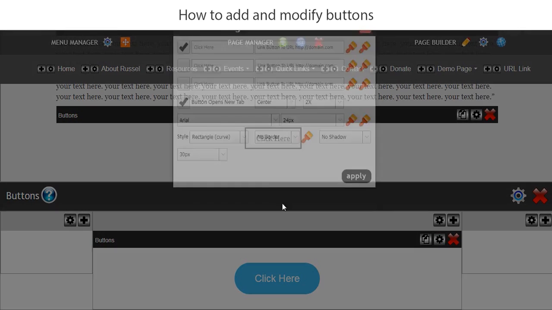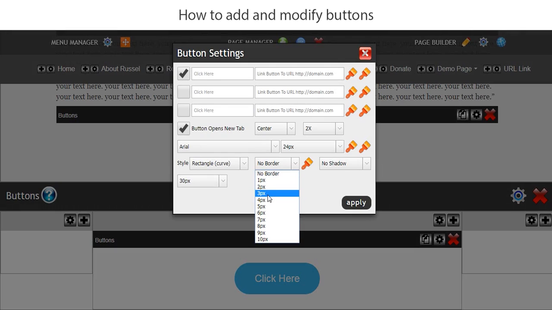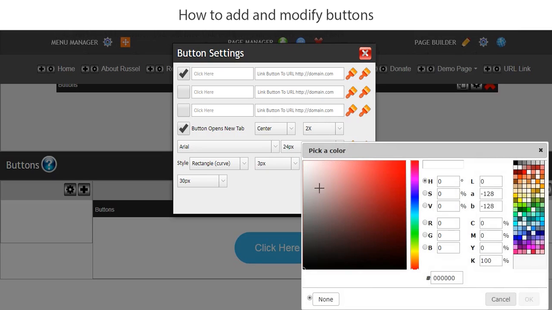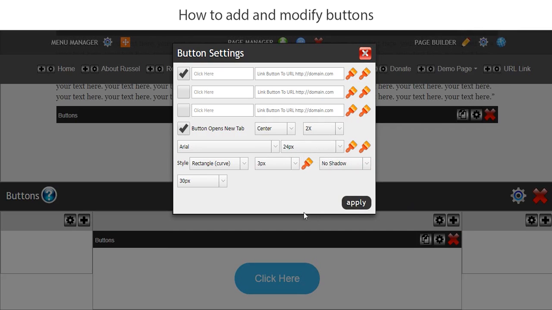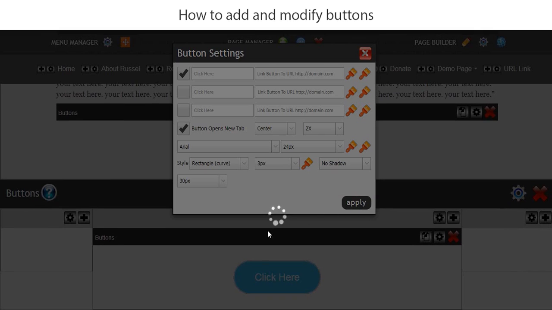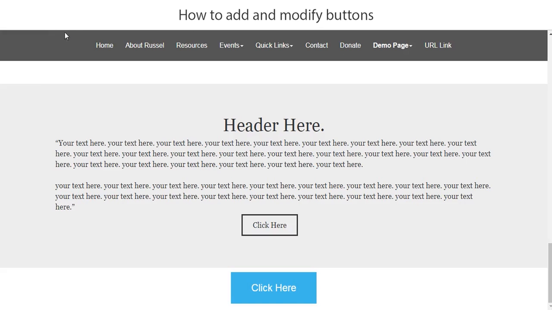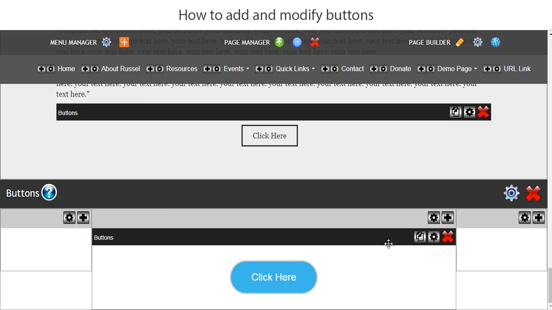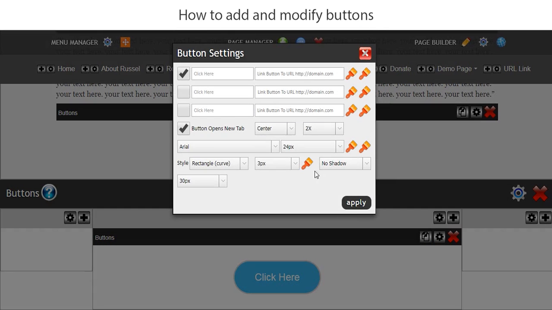and let's add a border. So do a 3 pixel border, and let's modify the color so that we have it a light gray around the edge of the button. Now let's apply those changes, and let's just take a look at it on the live page. So now you'll see that the button is changing. We've got this continuous border around the button, and it brightens up when we actually hover over it with a nice green. So now let's go and change some of the text.